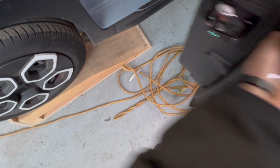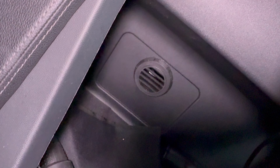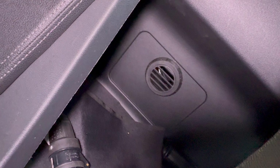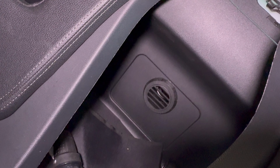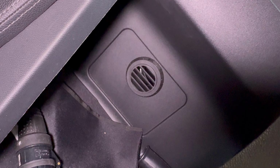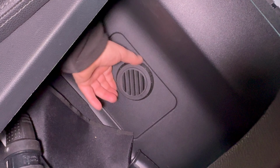Right, okay. Oh, yeah, there's warm air coming out of it now. Spreading. That feels like it's getting quite a lot warmer now.